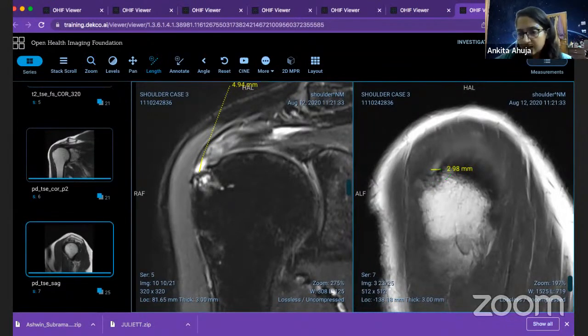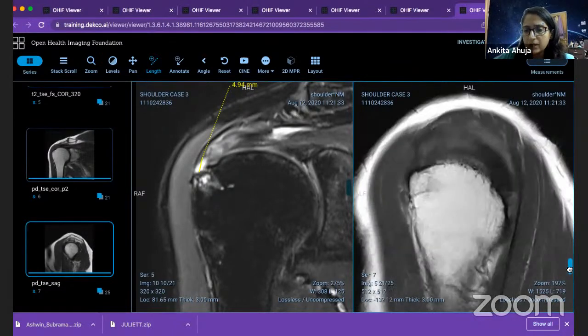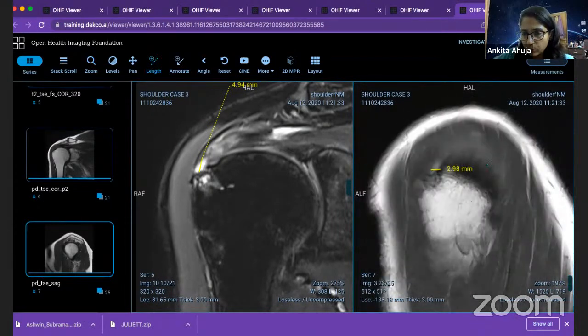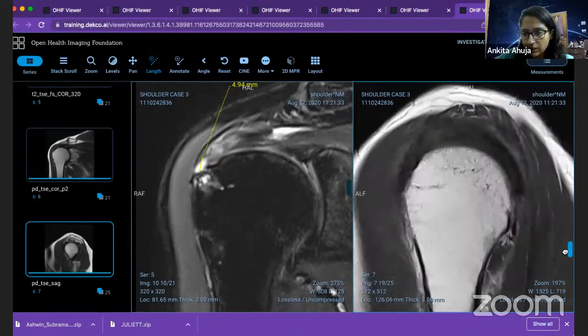As it would have been discussed, why are these important? This gives us an idea of how bad the tendon tear is. If it is going to go into full thickness or not, it gives you a clue on the scan as well. So this is how you're looking at your supraspinatus on your coronal weighted images, like we looked at. We looked at it on our sagittal weighted images as well. Then let's look at the rest of the rotator cuff tendons.